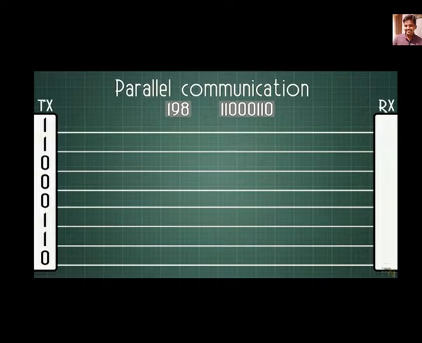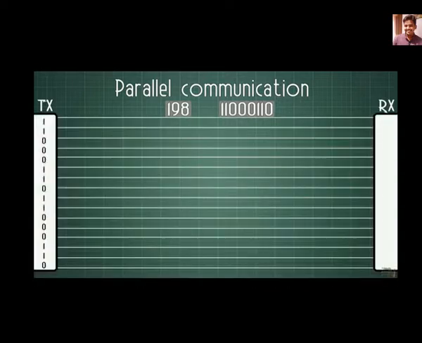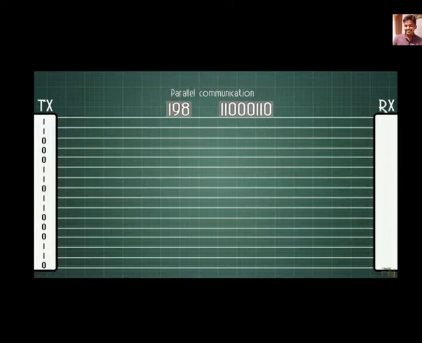This is called a parallel communication. The downside of this kind of communication is that we have to use 8 connections plus the ground reference, so a total of 9 cables. But this is for 8 bits. Imagine that you want to send a 16 bits data. In that case we will need 17 cables, and usually we want fewer connections.